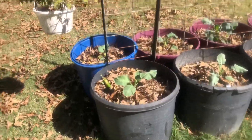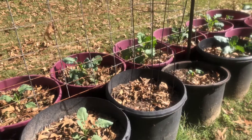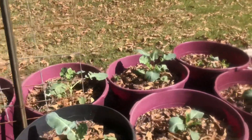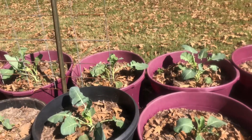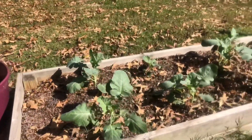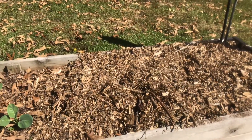Here's more cauliflower and broccoli. About one tub had a plant die off, but the rest were very successful — that turned out good. I've got all this side weeded out, but those tubs on the far side I haven't gotten to yet, so that's one of my jobs for today.